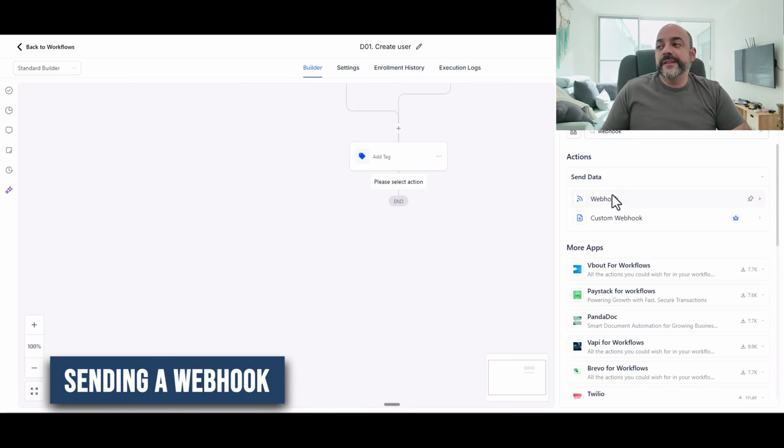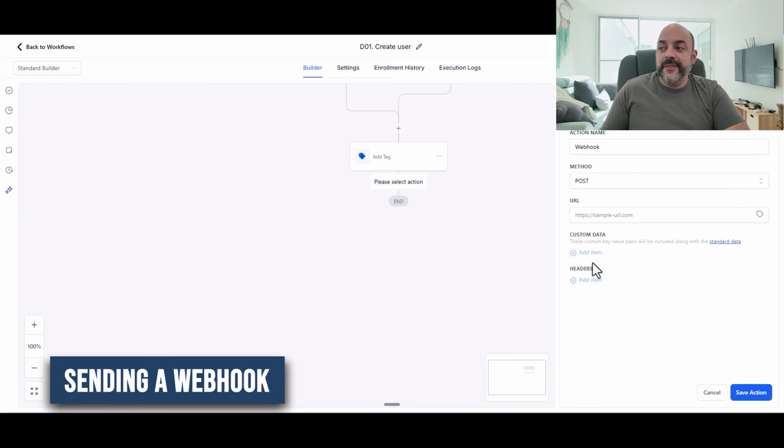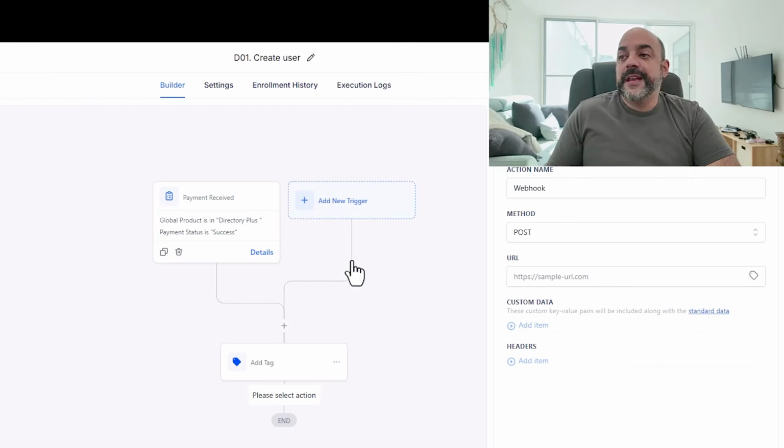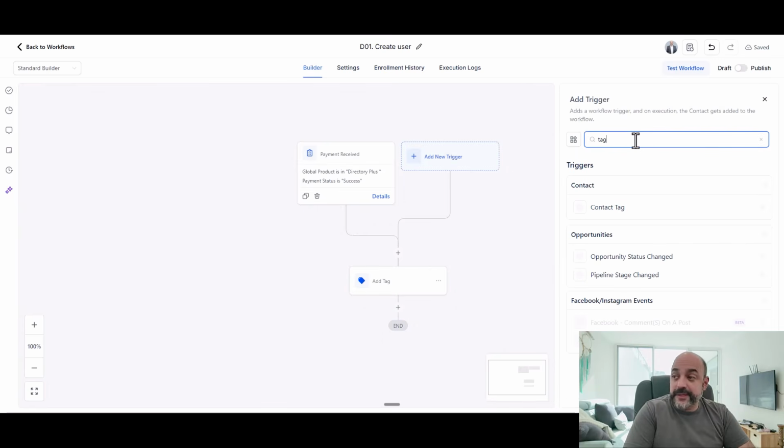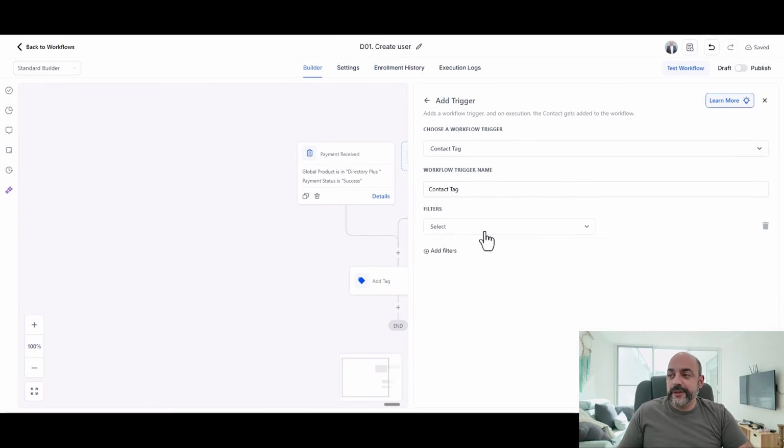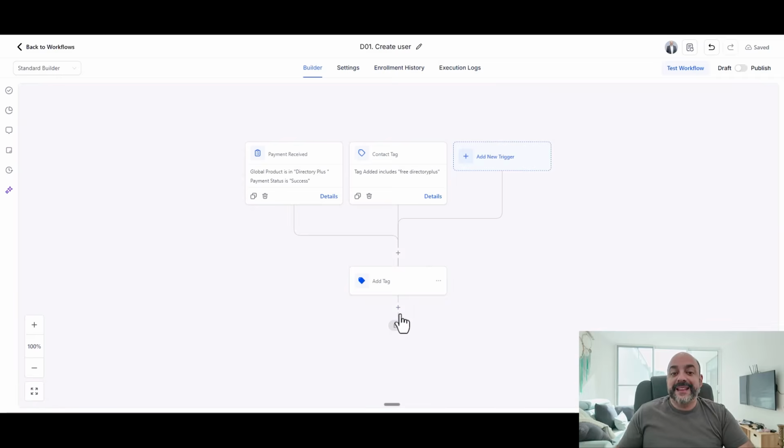All right, and what we're going to do is send a webhook. Now, the webhook is going to be through a URL, and then I have to add the custom data, right? The other thing is I also want to test this, and in order to test it, I have to create some kind of triggering mechanism that doesn't involve me putting in a payment. So I'm going to come over here to the new trigger, and I'm going to type in the tag, free directory plus. Whenever somebody gets that tag, they will also be put into this automation, and they will automatically be added. Like that, I can control who gets it free, who doesn't, and so forth. Maybe I want to give it to my friends and family, whatever the case is.